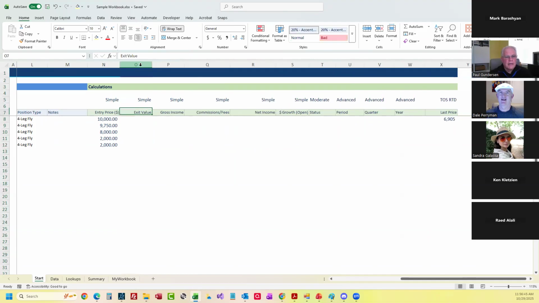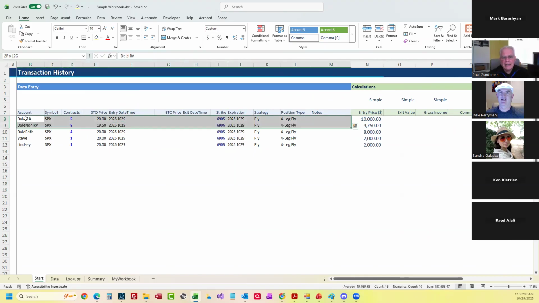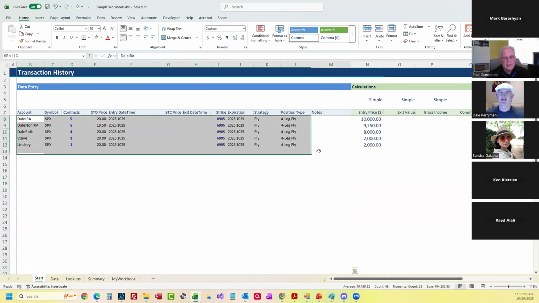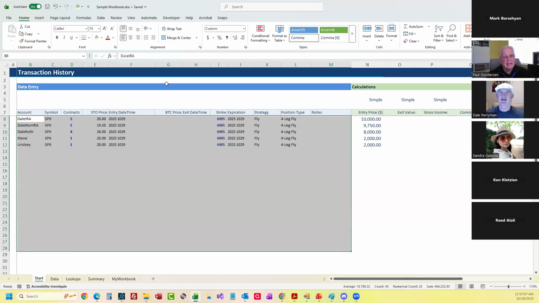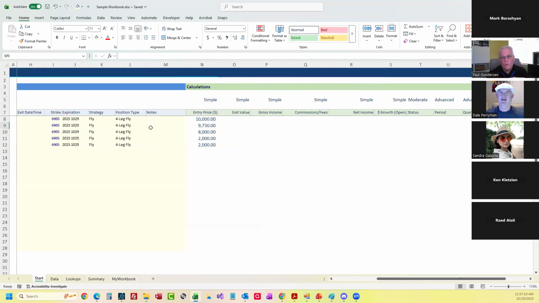All right. So now imagine time passes and now we exit this thing. And by the way, in keeping with my rule, remember I said before that anything that is data entry but not a calculation, I color that yellow. Well, I'm just going to use my mouse and select this whole area like this, and I'm going to color that in light yellow, just so that I know that this is where I enter the data and this is where I have calculations over here where it's white.